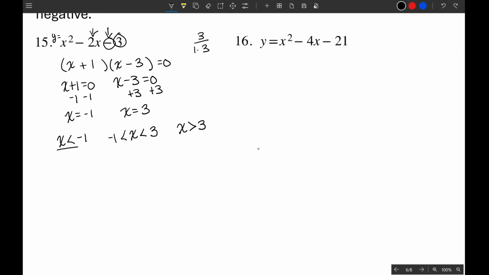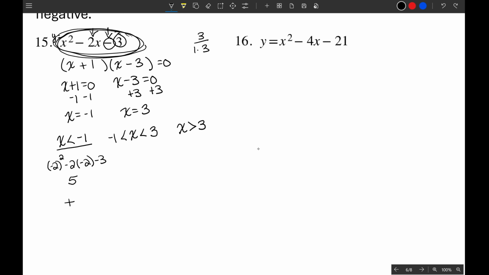I'm going to start with the x is less than negative 1 section. So I'm going to choose an x value that's less than negative 1. Let's go with negative 2. So I'm going to take that negative 2 and plug it into my original equation. So I have negative 2 squared minus 2 times negative 2 minus 3. Now you can either plug that into your calculator or do it by hand, whatever you want to do, that's fine. If you want to put this into your y equals and use the table, that's fine as well. So we have negative 2 squared minus 2 times negative 2 minus 3 gives us 5. So my y value when x is negative 2 is 5.